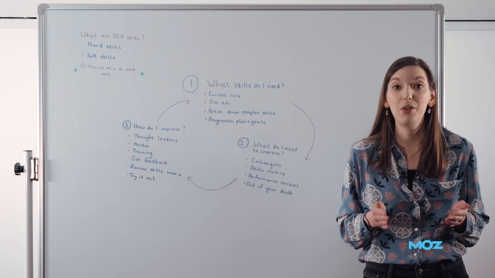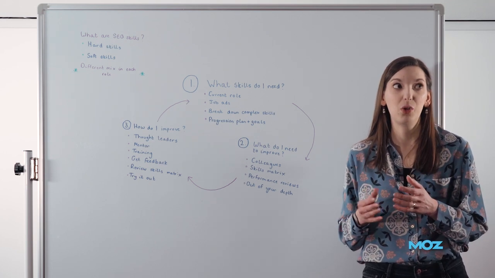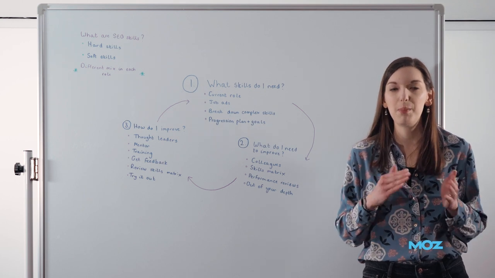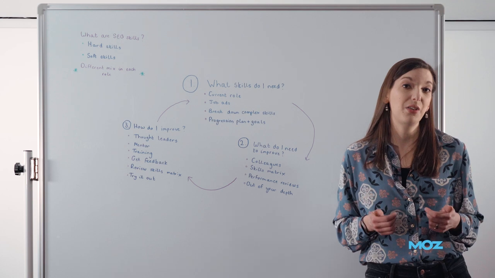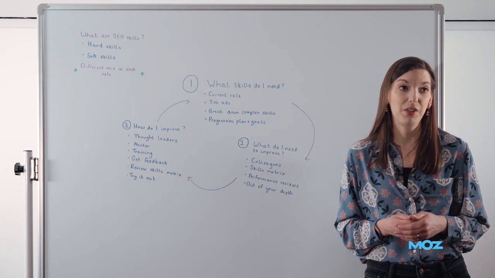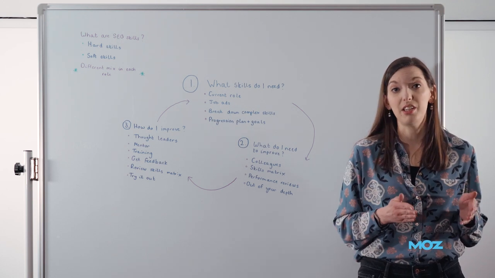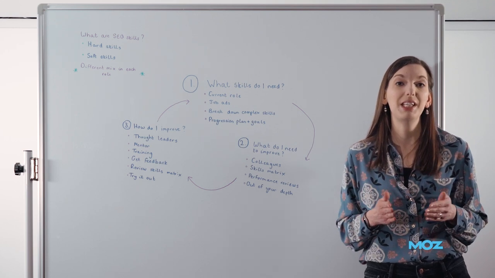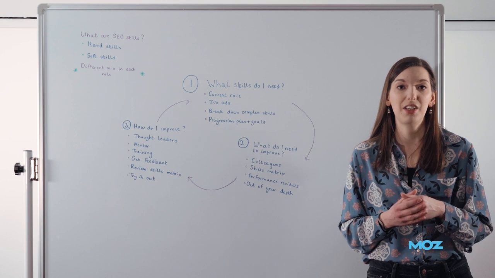Look at the job ads that are a bit more aspirational. So if you're a technical SEO, look at senior technical SEO ads or head of technical SEO. Start looking at those job ads for jobs a couple of stages above where you are right now. And look at the kind of skills that they are asking for, the ones that they think are absolutely essential and those that they think are a bit desirable. Because that will give you an indication as to what skills you might need in your future career if you're going in the direction that you hope to go in.